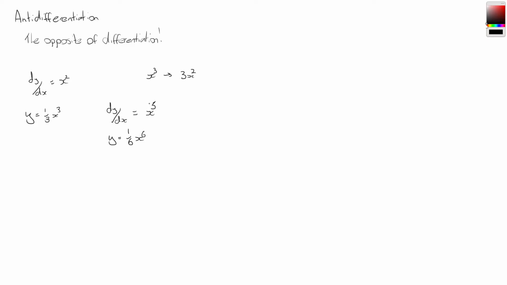But there's an issue here. What if the graph of this function, or any of these functions, doesn't go through the origin? That is, it's got a y-intercept other than 0. Well, all we can do is add on a plus c to each of these. Because when c is just a constant, if we differentiate a constant, it becomes 0. So it disappears up here.